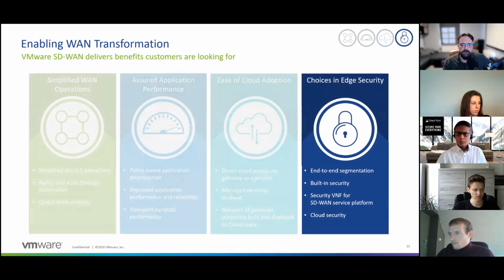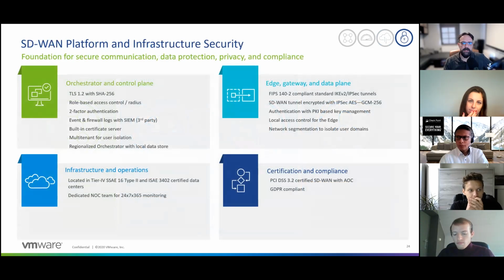And then finally, we also need to take security into mind, because everything I've been talking about, apart from VPN, obviously, is all to do with connectivity. We also want to make it as secure as possible. Now, the platform in itself is already graded on a very high security level. So we use the latest forms of security wherever applicable to make sure that the control plane, the orchestrator in itself, has the proper security mechanisms, as well as the data plane, the edges, and the gateways.